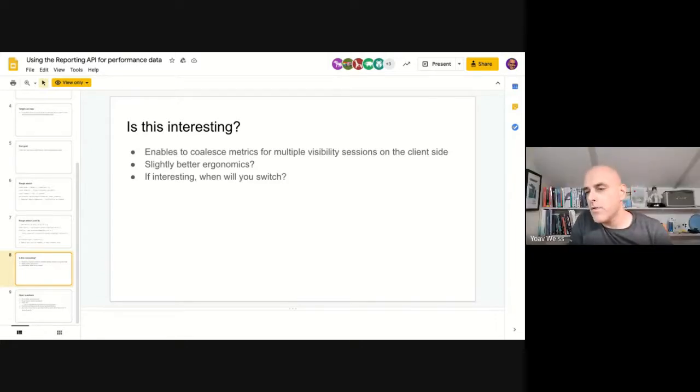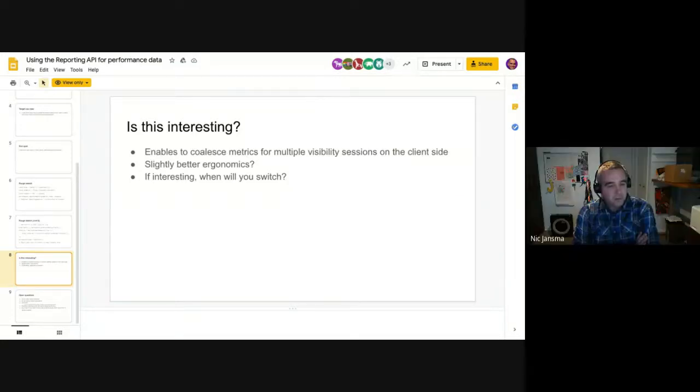Yeah, I also think that in the model that I had in mind, you still have the object, so you could still cancel the report and just send beacon it, or clear the object out and then just send out the data via the sendBeacon API. Yeah, that would be another way to. Yep. If you did need to force data out mid-session because of a page transition, you could do that.